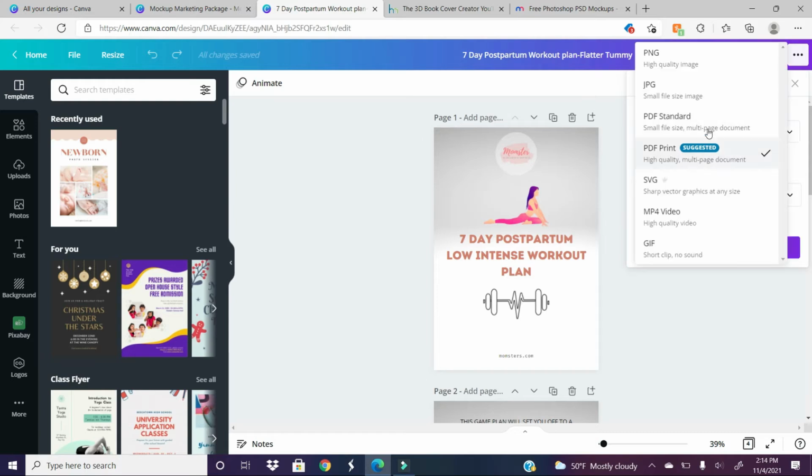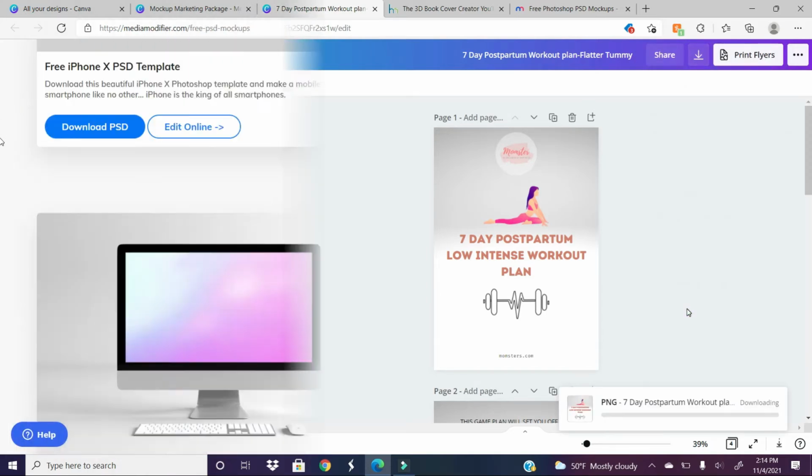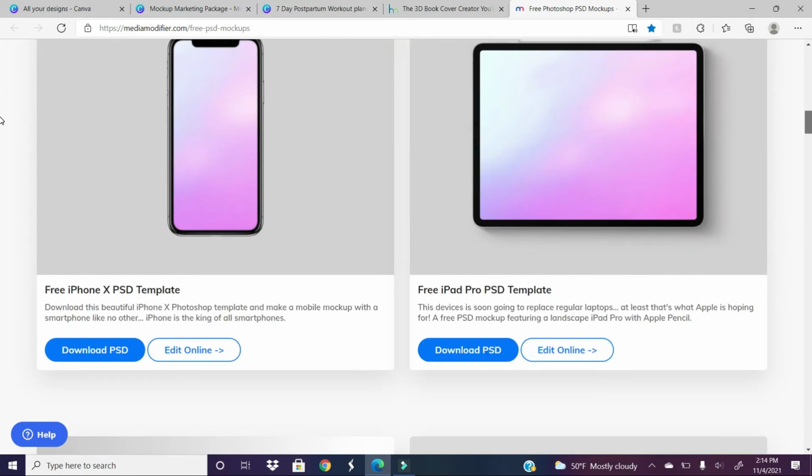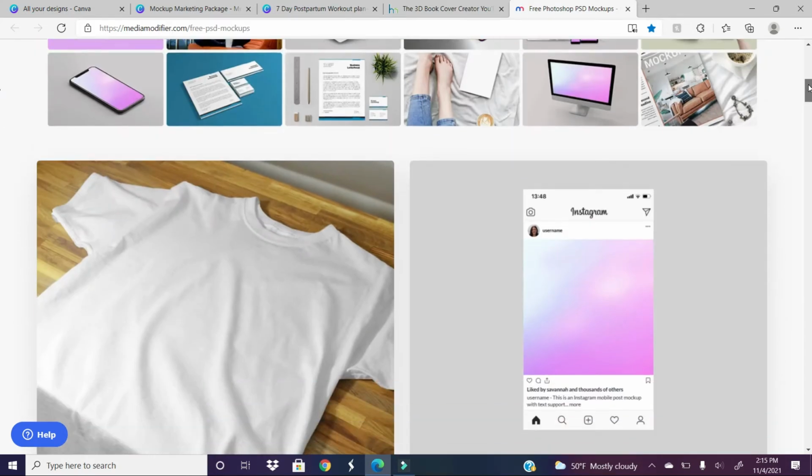Next, what you would do is you would actually change this from PDF and make it into an image, because you want it to be able to upload the way that you want, so you can make your mockups. So this is the first step that you're going to do. So then you're going to click download. Okay, once you have all of your e-covers, and I do suggest that you do all of them at the same time and have them in image format, which is PNG or JPG, so that you can actually upload it onto your mockups.